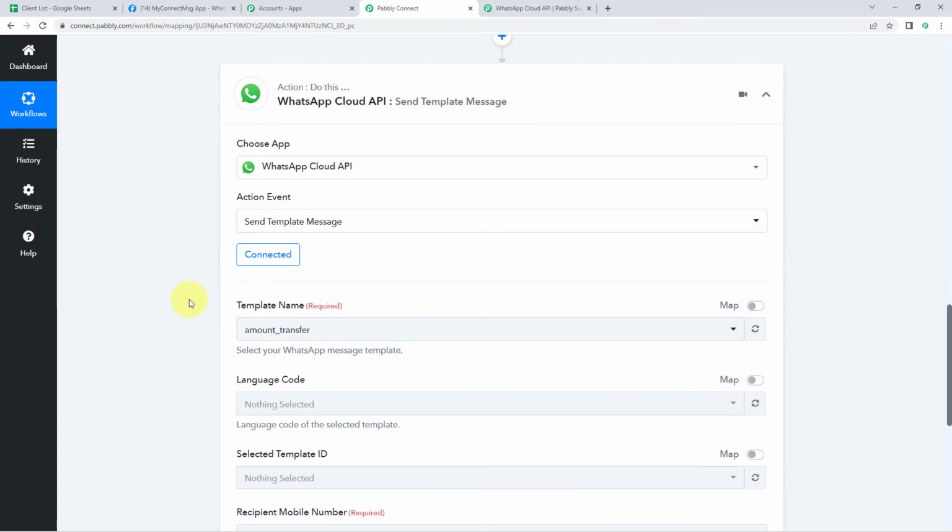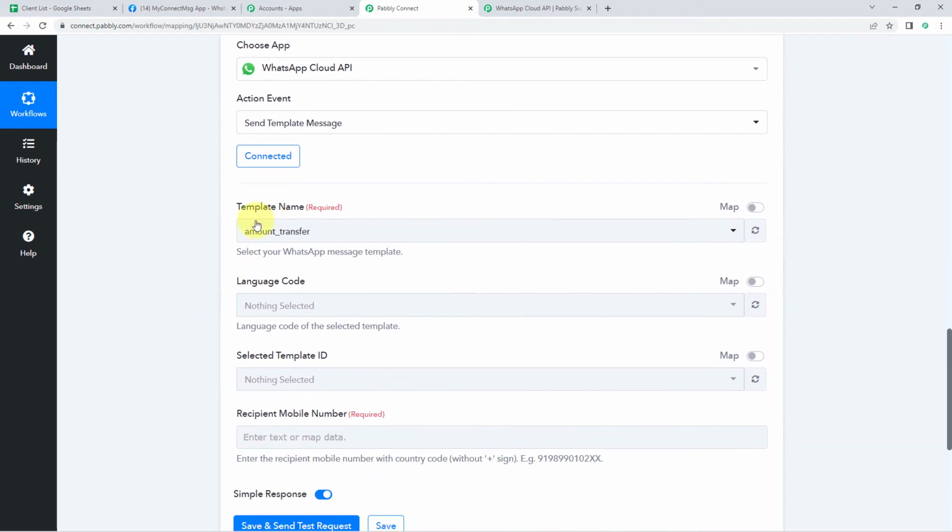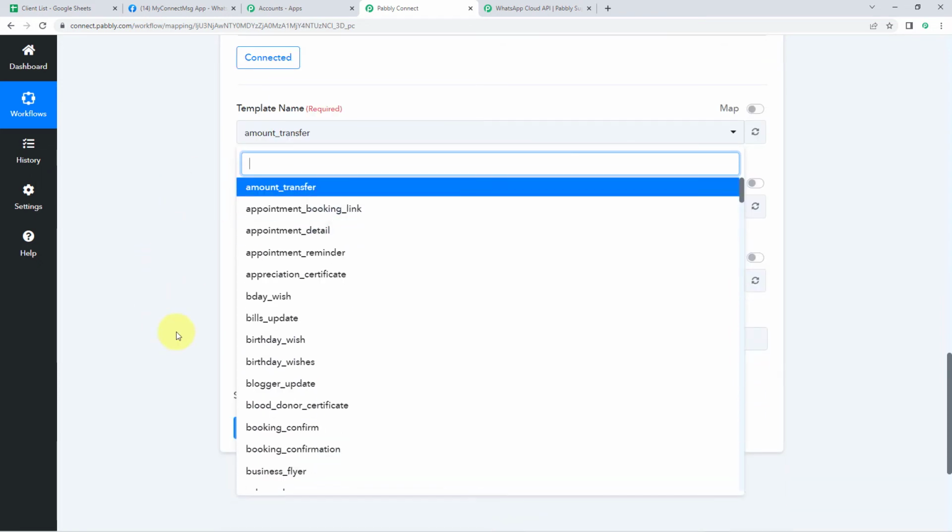After making the connection, guys, the next thing it asks us is the template name. Now here you must be thinking, what are these templates? So to send WhatsApp messages using WhatsApp Cloud API, first we have to create a template of the WhatsApp message which we want to send in WhatsApp Cloud API. And after that, we have to get that template approved from Facebook, or should I say Meta. And after the approval, we can use that template message to send the WhatsApp message to our new clients. So here in the drop down below, we can see a list of all the templates which we have already created and got approved from Facebook. And we can use all of these templates to send the message.